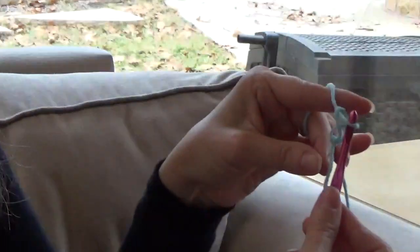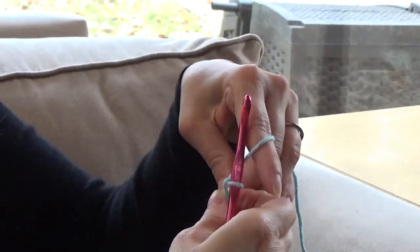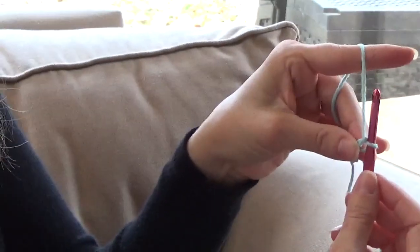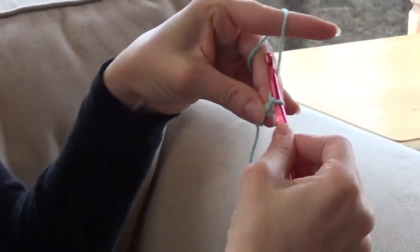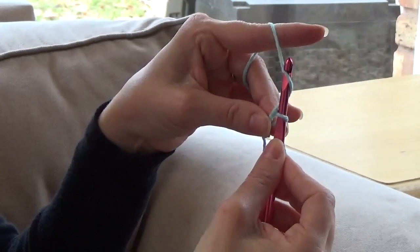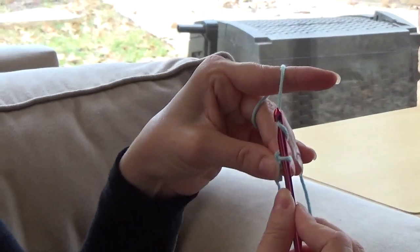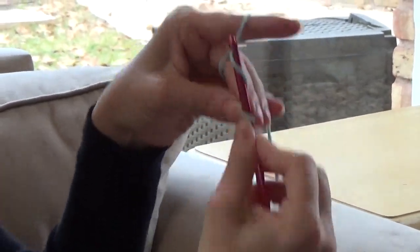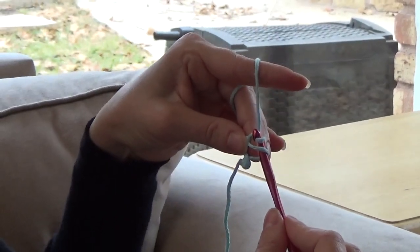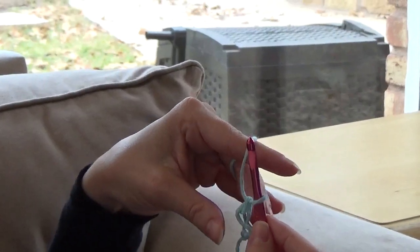And that's it. I have just completed my first chain stitch. So now I'm going to do a second one. I do the exact same thing. I touch the back of the needle to the yarn. I loop the hook around and hook the yarn, which takes no yanks or pulls. I'm just trying to demonstrate gently, and then pull it down through the hole. Ta-da! Our second chain stitch.